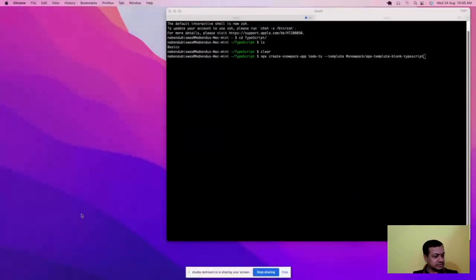Project with TypeScript. Let me share my screen, because we're done with all the basic syntax and everything of TypeScript. Now it's time for all the projects. In this project we are going to create a simple to-do project, but here we will be using a build tool, Snowpack. Why are we using the build tool Snowpack? Because build tools are required for a vanilla TypeScript project, because we have to use different third-party node modules and all.